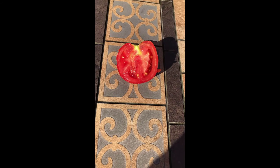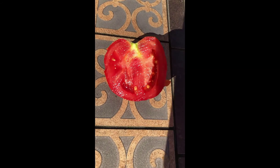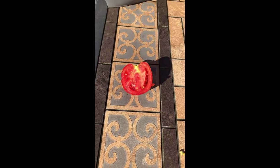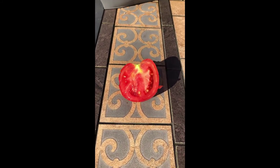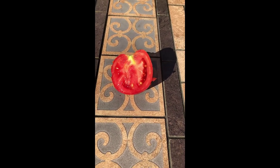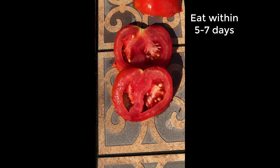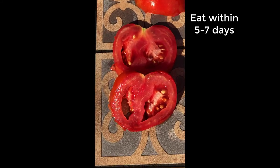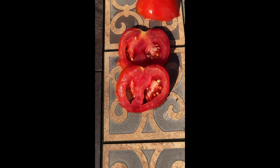Now that we've harvested the legend, the only thing left is to taste one. Let's see what it tastes like and do a little taste test review. The first thing I noticed is that the skin is very thin. They don't hold well, so if you're looking to store them long term, canning or freezing is probably your best bet. In my experience they last about five to seven days before they have to go.